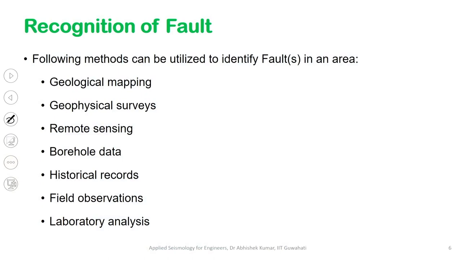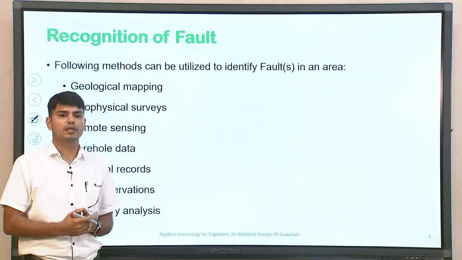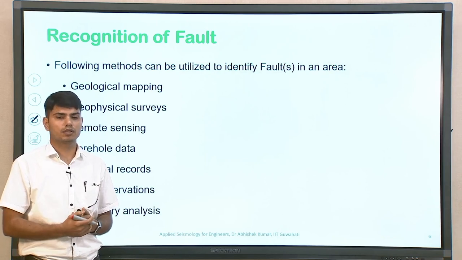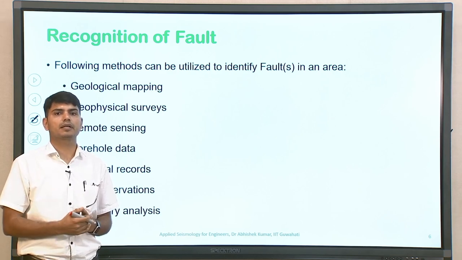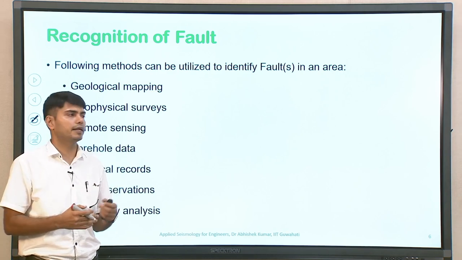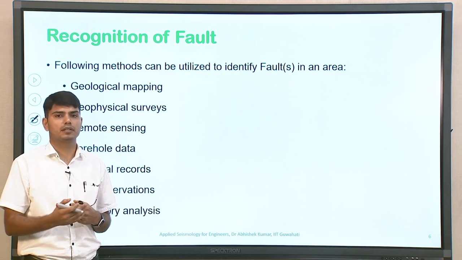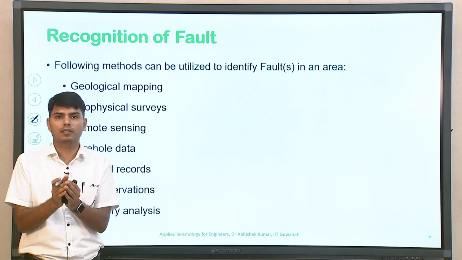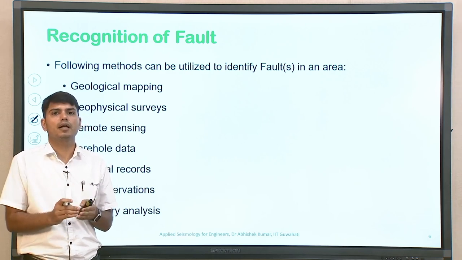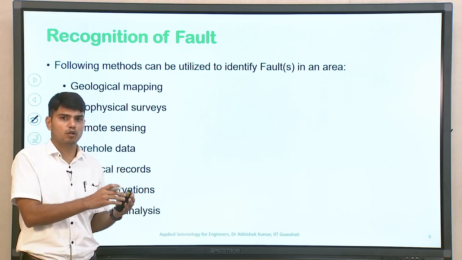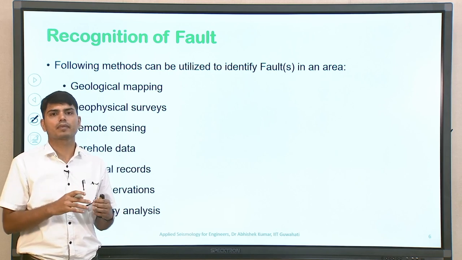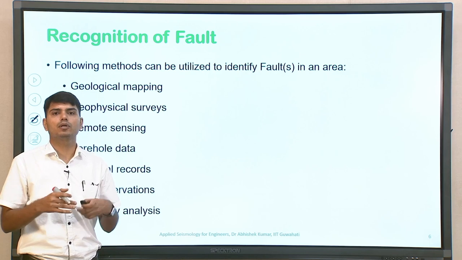In addition to topographical features, there are other methods that can help in the identification of faults during detailed investigation. These methods include geological mapping, geophysical surveys, remote sensing, borehole data, historical records, field observations, and laboratory-based analysis. Based on these methods, one can progress into a detailed assessment and identification of faults likely to be present in a particular region. We should not forget the importance of the fault — wherever there is a fault, there will be building up of strain energy, and depending on the rate at which energy accumulates and the history of seismicity, it helps you understand the seismicity you are going to witness in the near future.